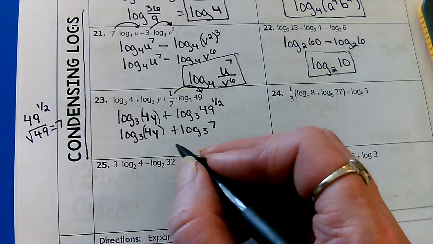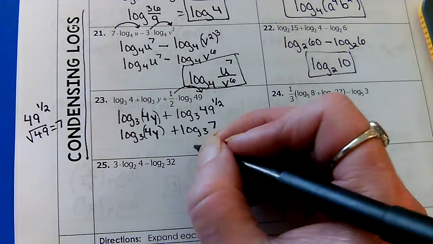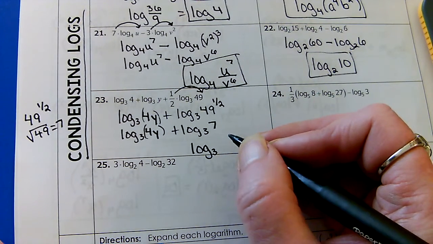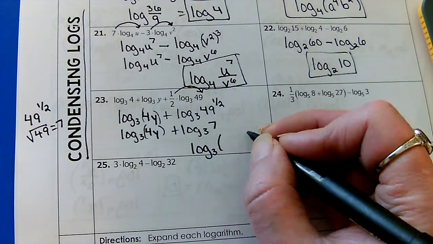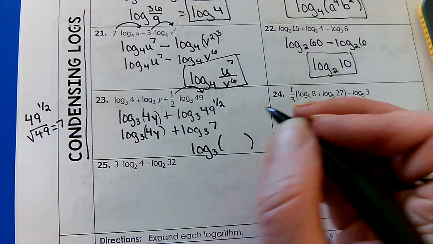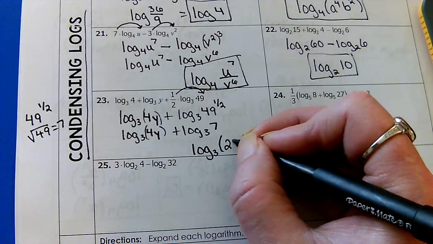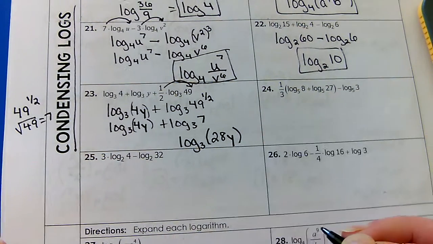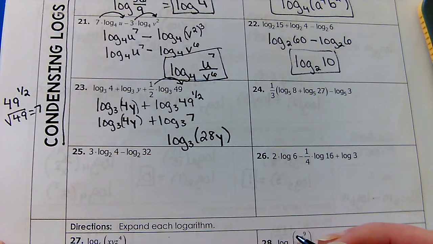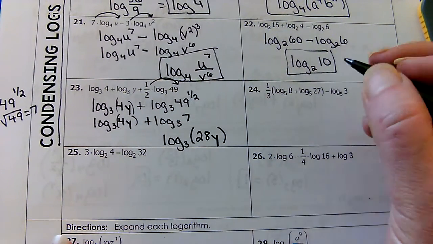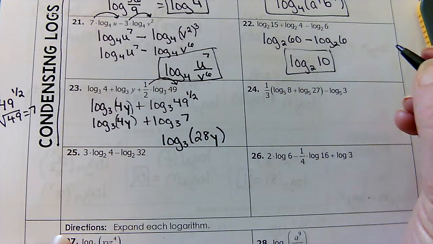So now I'm going to multiply these arguments together. Notice that it combines with a simple 1 logarithm. It's the arguments that combine. So 4y times 7 is going to be 28y. We got some options here. What do we want to do? Let's see. Well, I think I want to distribute.